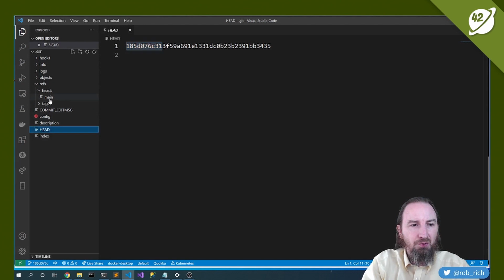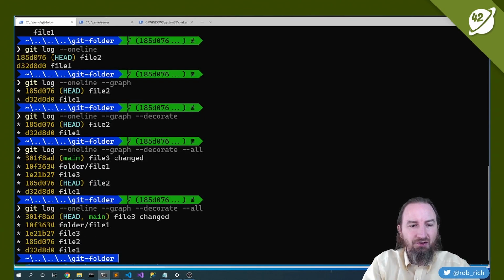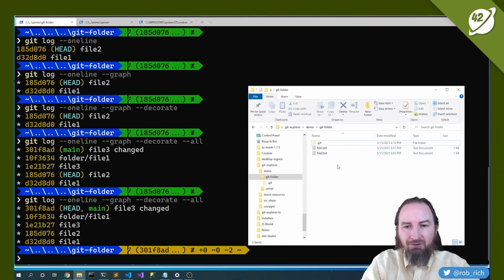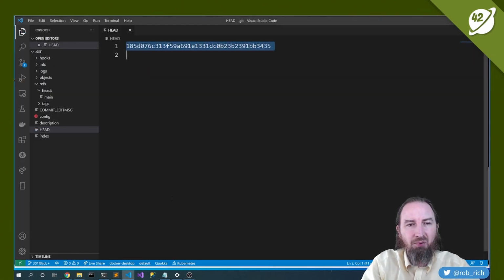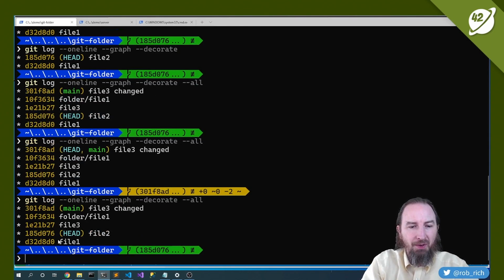So if I wanted to move head to say this commit, I could say head is over there. Now let's do a git log --oneline --graph --decorate --all, and here's head pointed at main. Well, we kind of messed up our working folder. We still only have the files as if it was right here. Let's undo that and put head back where it is. Okay, yep, head is back where it is.